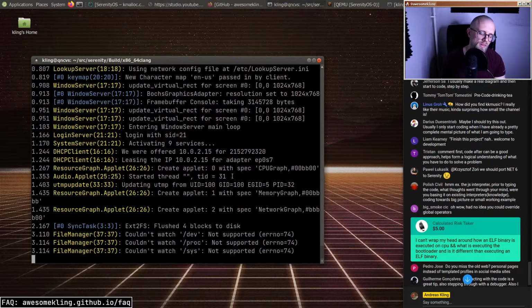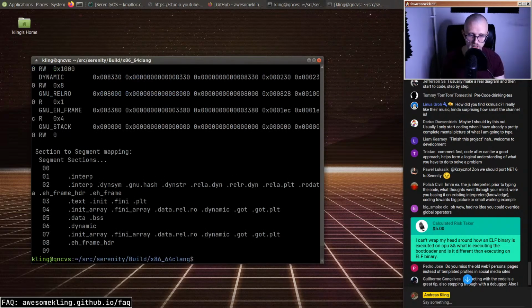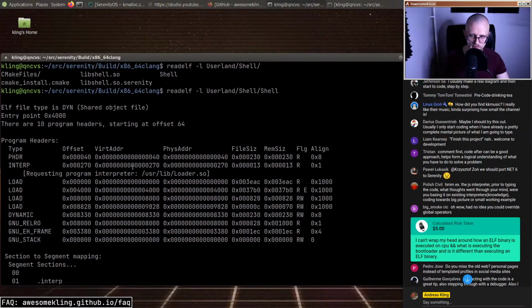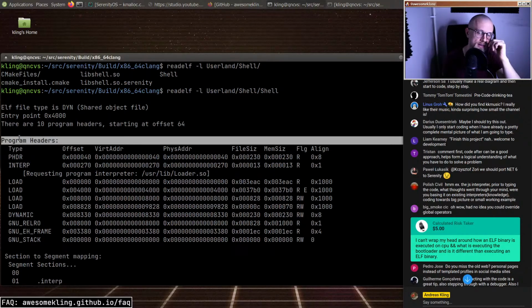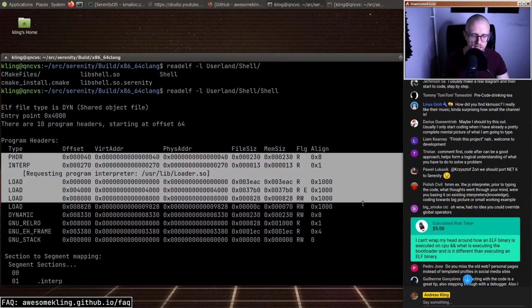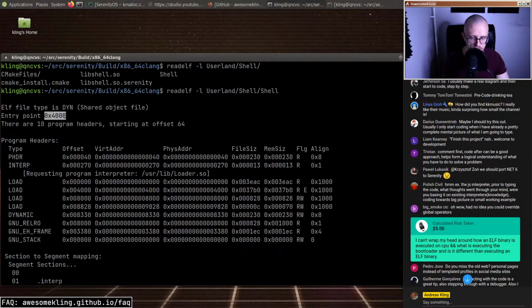Well, the main thing to know about it is that the program headers are sort of the chart that tells the operating system what to do. So if we look at our shell using readelf -l, then now we're looking at a dump of the ELF program headers. These are really the details that we need to run an ELF executable. The headers here, and also this information here, the entry point. This is the address that we want to start execution at.